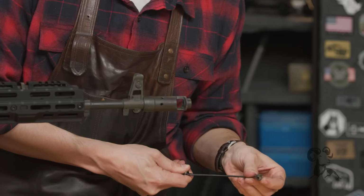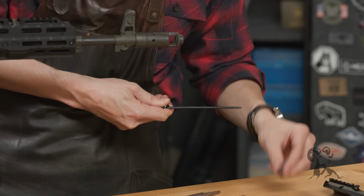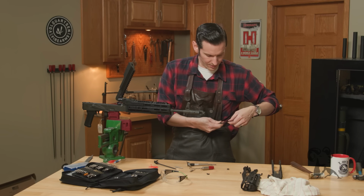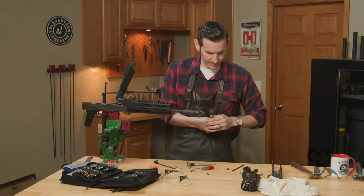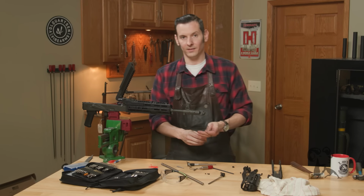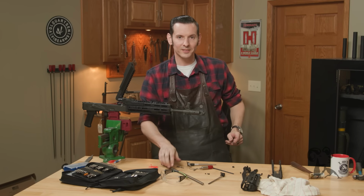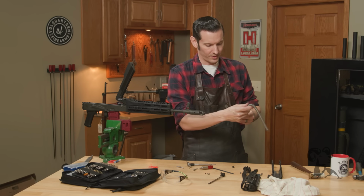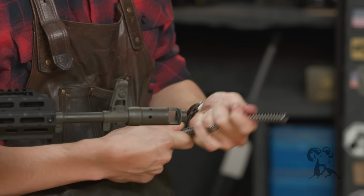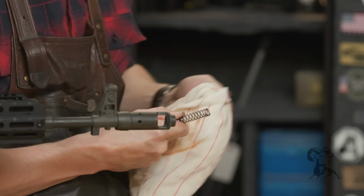So what we're gonna do is take off the retainer. These bars just clip around that retainer. Then we'll undo this piece here. Slides off. And there's our recoil spring. All right, we'll take our factory guide rod here, and here's the tricky part. Okay, I'm gonna push up my sleeves a little more. We're going to slide the spring over. Now we're going to need to depress this really far. Another good thing about the leather apron here, I'll use a rag to kind of help myself out.